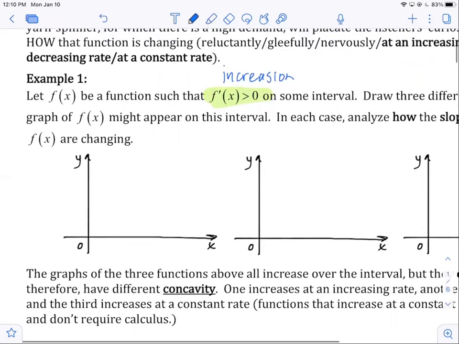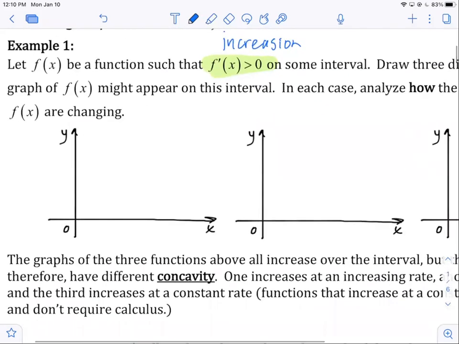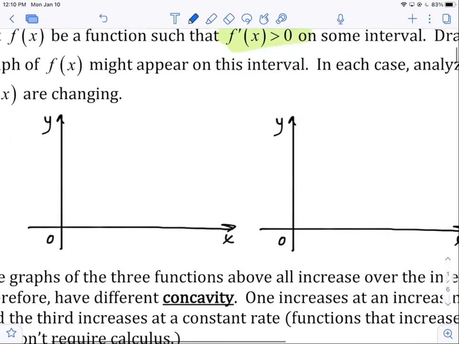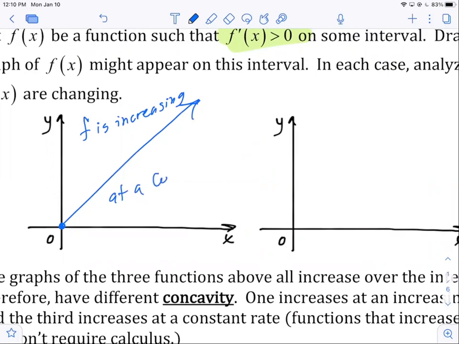I want to draw and tell you that there are actually different ways a function can increase. So let's just come out of the origin because it's easy. I drew these little first quadrants. The first way that a function can increase is like this. This function, f, is increasing. The y values are going up. But how are they increasing? At a constant rate.